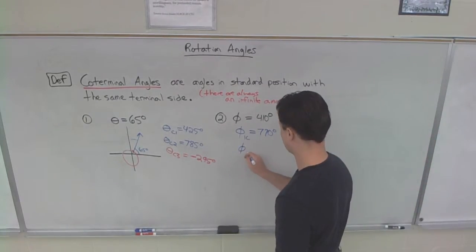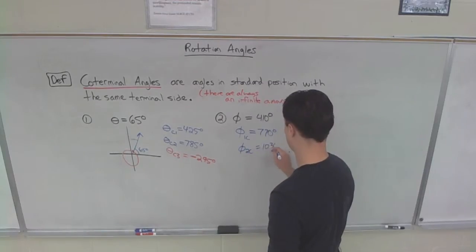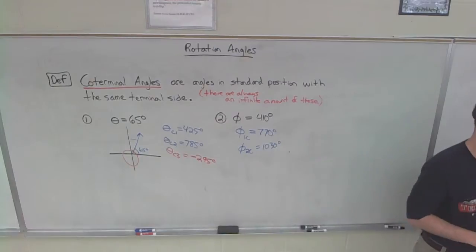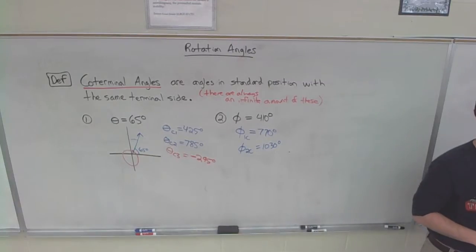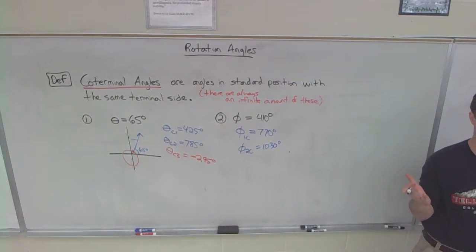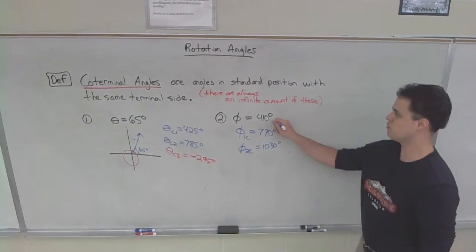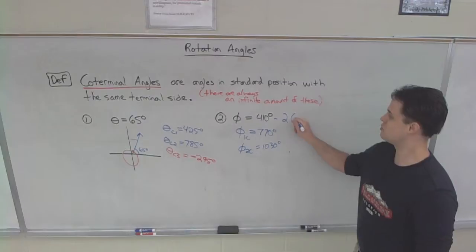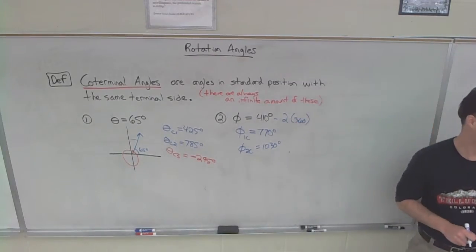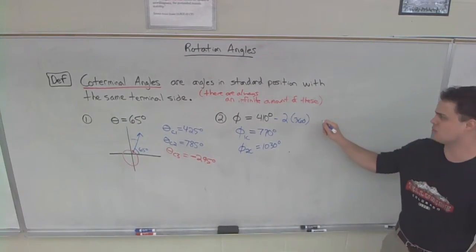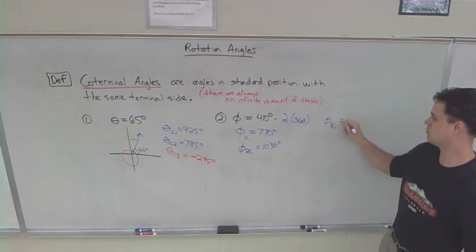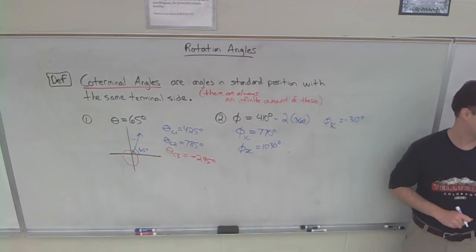1030, is that right? If you add another one? Now the directions might ask you to just give any two coterminal angles. They might say, give me a positive and a negative coterminal angle. What's a negative coterminal angle with this one? Negative 310. How is Mr. Crane getting that? I think he went 410 minus 2 times 360, or did you go minus 720? Oh, minus 360 minus 360. Yeah, so he did 360, subtracted it twice to get a negative one. And you came up with what? Negative 310. Yeah, I'm bad with numbers, that makes sense. You should do negative 1,000.